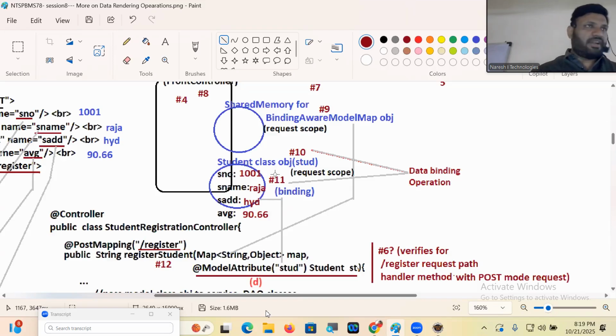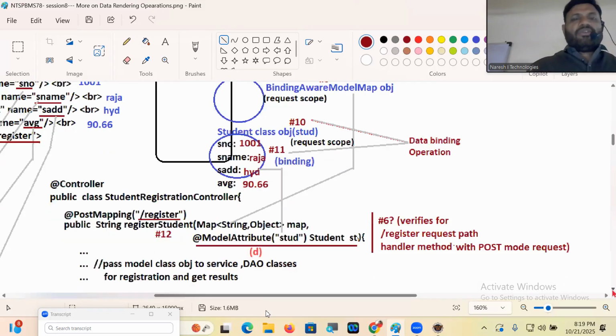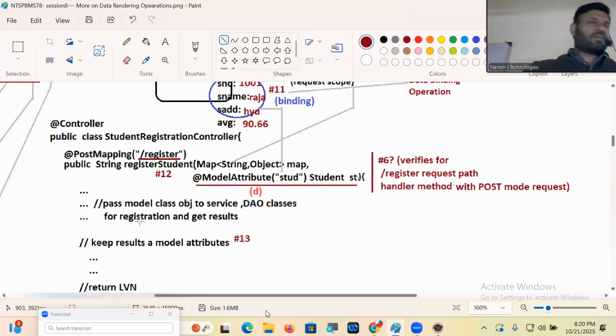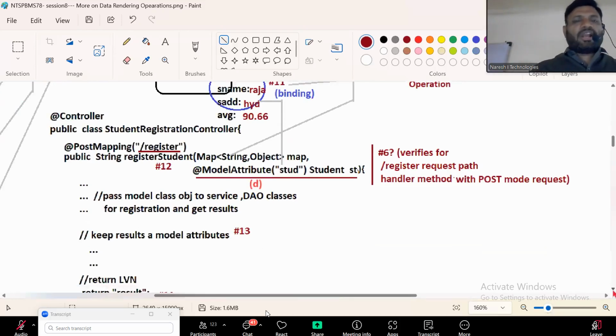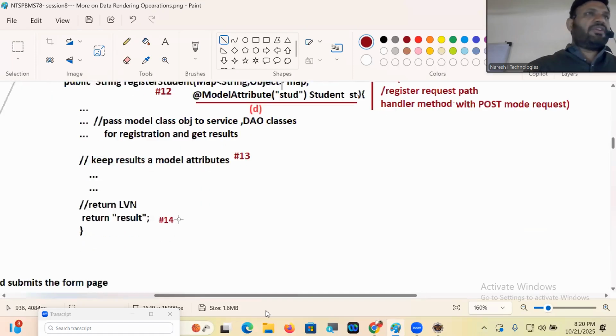Step 11 is data binding. Step 12, the method is called now, guys. Once the method is called, it will talk to the service and do other operations. Whatever result comes, you keep in the model attribute, and that result will be the logical view name. Here onwards, the flow is regular.